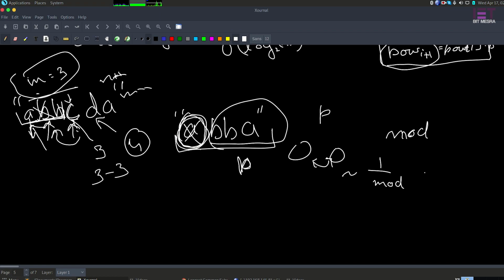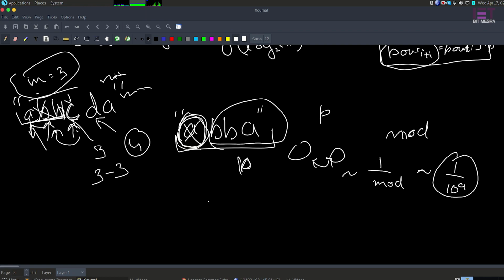In our case, that is approximately 1 by 10 to the power 9, which is quite low. But here we are calculating a lot of hashes, so we will most probably get a hash collision, and our program won't work.